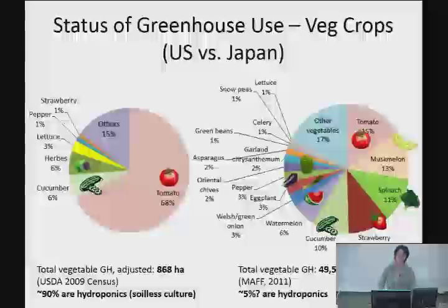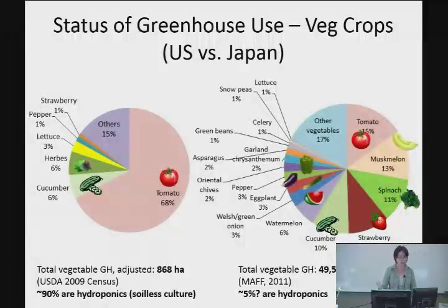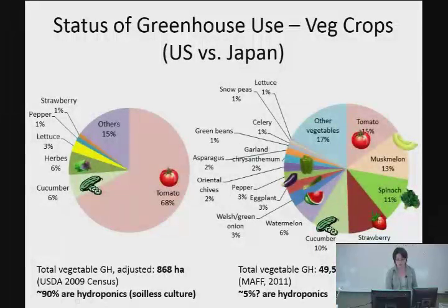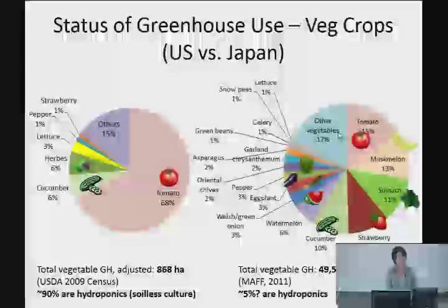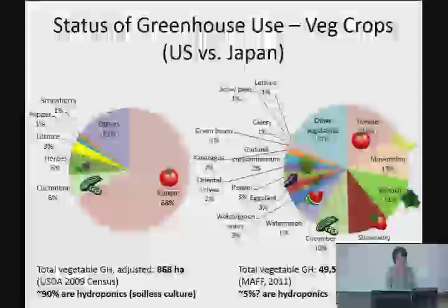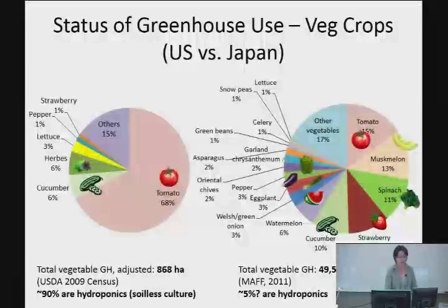And then also, if you look at what is grown in the greenhouse, vegetable greenhouse is also different. Japan and US comparison again. Japan on your right-hand side, so varieties of crops grown. And US pretty much tomato right now. 70% tomato, cucumber, herbs 7% or 6%, and lettuce only 3%, and strawberry 1%. So it's very, very dominated right now, tomato. So there is more opportunity, I would say, in US.